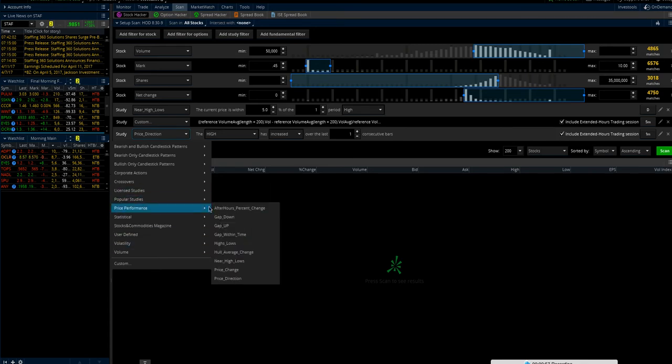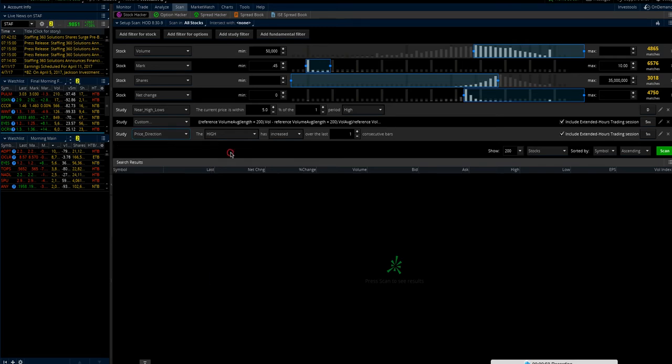And actually, today you go to price performance and price direction. I think I had this, but it was for the close of the open. I don't remember which one it was, but I put it as the high has increased over the last one consecutive bar on the 1 minute. So that means, say it opens and the first 1 minute candle goes to, let's say, a high of $5, and then the next one opens and it goes above the $5 mark. So then it would pop up because of this right here. So it's based off the high of that candle.